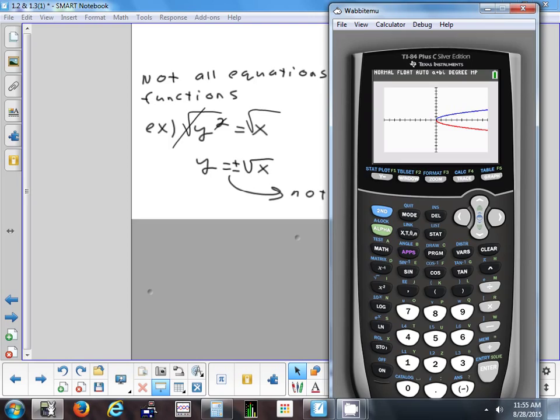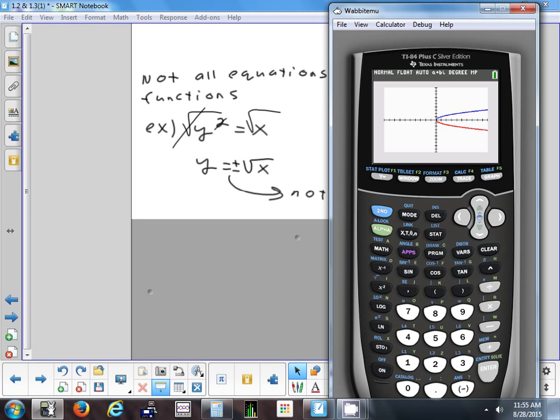Yeah. Because there can be many values that match up multiple times. Like if you have an x value, then it can go up to the blue line or down to the blue line. Right. Exactly. It's perfect. If you pick an x value, it could either be up here, it could be down here. So for every x value, there's 2 y values. That's not a function.